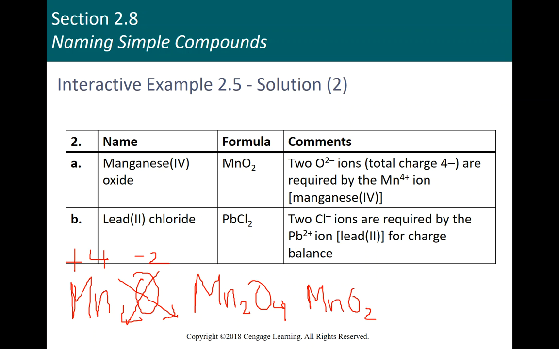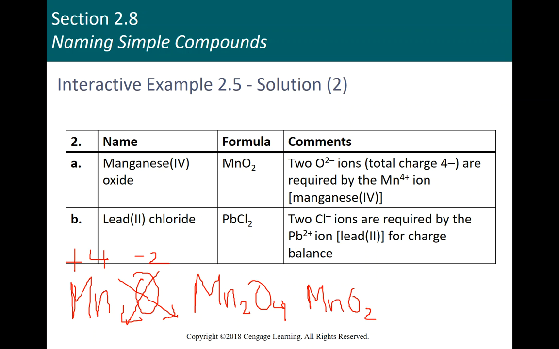In covalent compounds and in organic chemistry, you'll see that you could have 2s and 4s and 6s and so on, and that's the way the compound should look. But in binary ionic compounds, these have to be the lowest whole number ratios. And just remember, this doesn't happen very often. That crisscross method works most of the time.